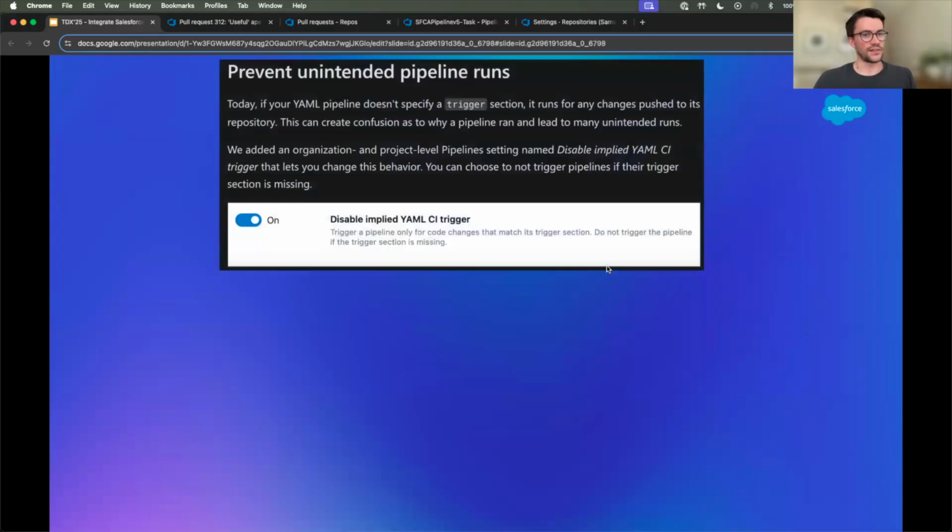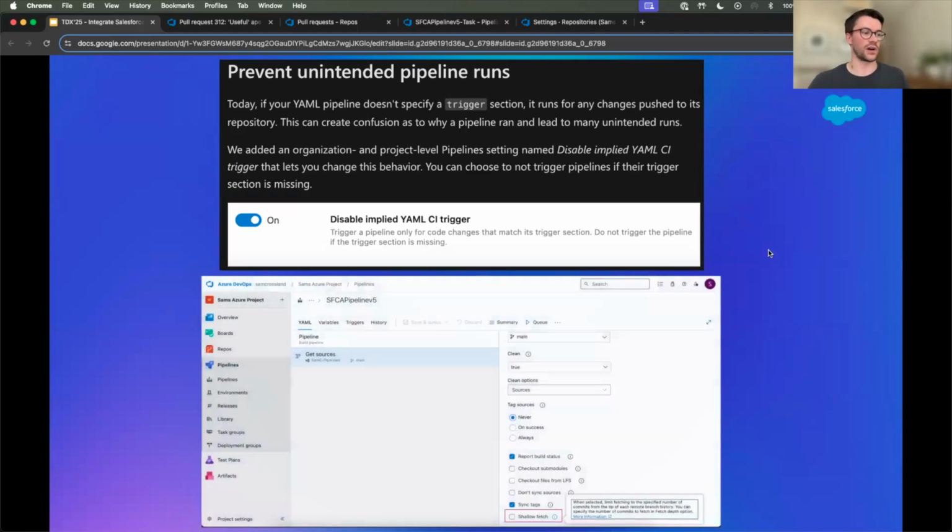The first version of this as well, I found a couple of interesting bits. There's an organization-wide backend setting that says trigger my YAML pipeline for any pushes to any branch across the entire repository. Obviously that's super wide, and that's not going to be what most customers actually want. So you can go in and override that to make sure it only triggers on particular items like a pull request or pushes to a specific branch. You can do that in the UI.